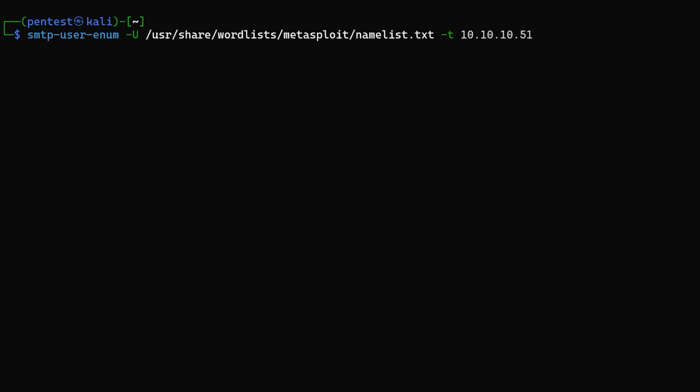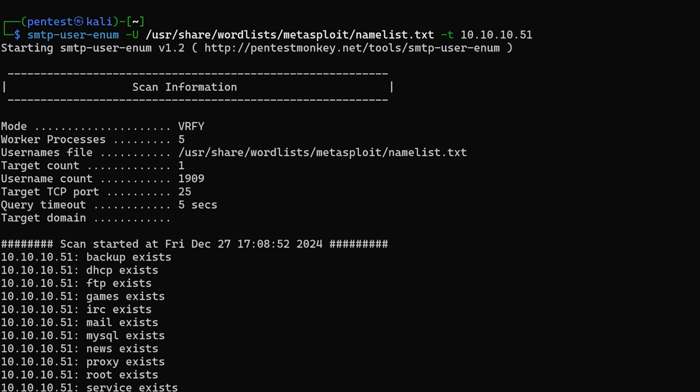In many cases, in previous videos, there's some enumeration on the Metasploitable 2 server, and we know that MSF admin is a user in those cases. This command will not find that username because MSF admin is not in this name list. But let's go ahead and run it and see what we can find. It happened pretty quickly. We can see that there's a list of them. The MySQL account is probably the first one that's going to catch my attention, but let's use another tool, specifically Metasploit, to see if we can gain additional information.